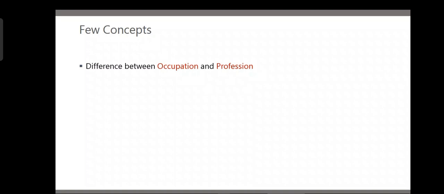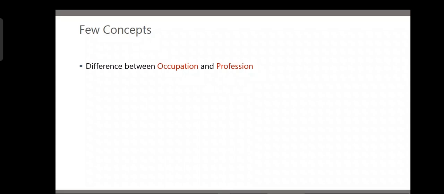Another example of occupation could be a carpenter. If you want to start your furniture business, you want to make furniture, you want to work as a carpenter, you can do it from tomorrow. Nobody would require you to have some license or permission for that, and you don't need a university degree or education for that. So occupation is something which is very free to choose and it's a very informal thing.